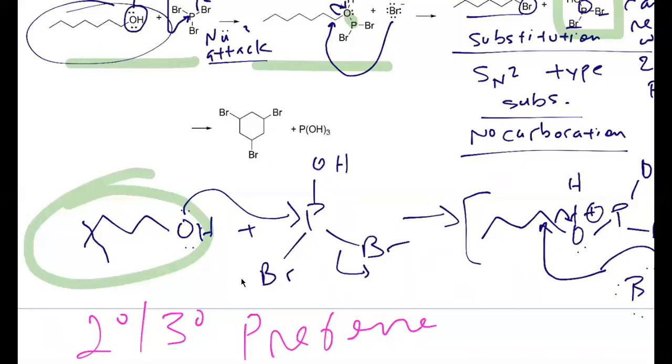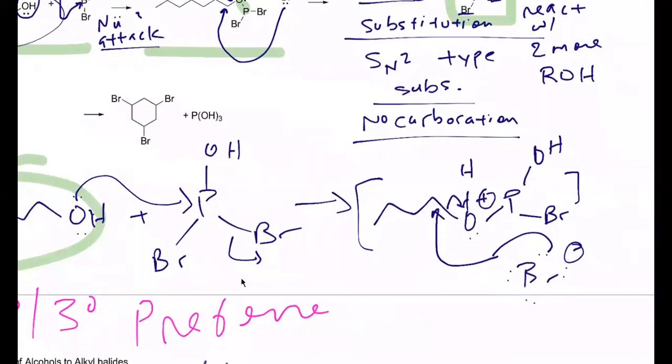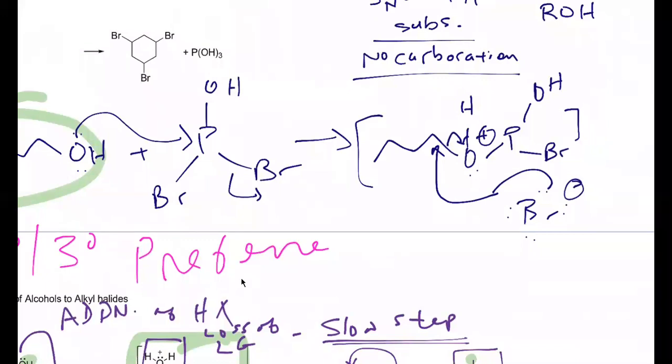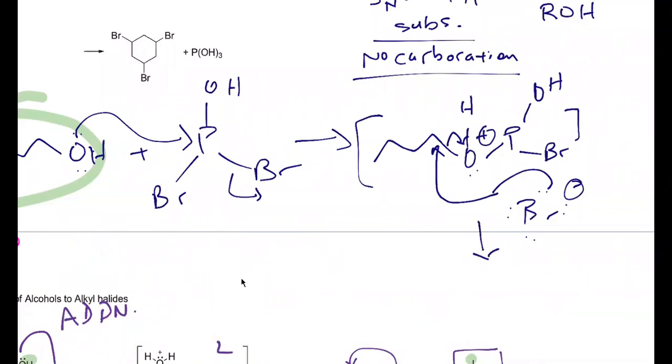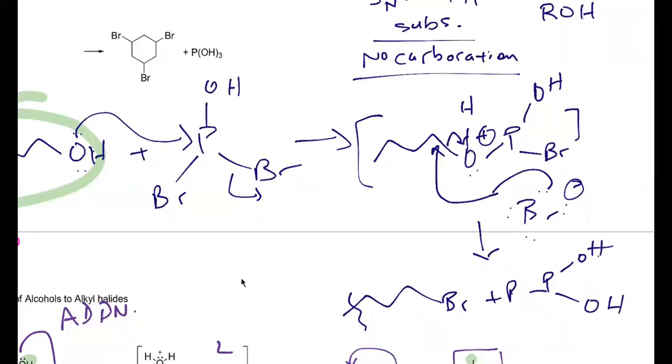Yes. So once I do it a second time, what that's gonna leave me with, I'm out of room. Let me erase some of this down here. What that leaves me with is this. And again, I'm gonna abbreviate that because I don't feel like drawing all those carbons. That plus this, P, OH, OH, Br.